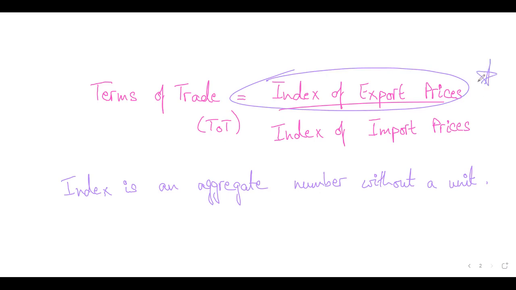To find this value, the index of export prices, if there are 100 items, could be 1,000, could be a million, I don't know. But the index number would be a composite number that represents how the prices changed over time. Now, I have a very good example that is totally related to economics, and this should be interesting for you all.